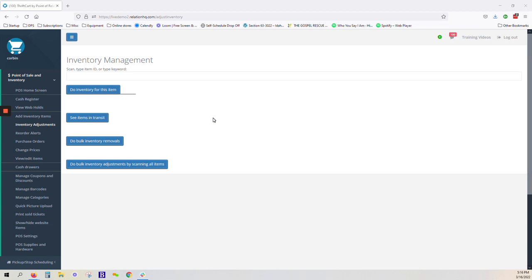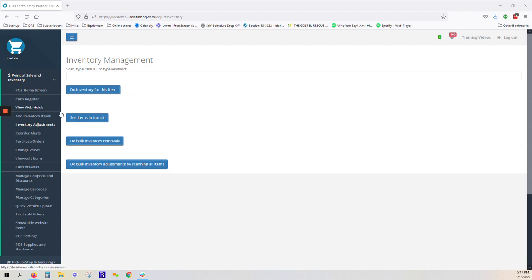In this video, we'll review how to do a bulk inventory adjustment. In other words, removing inventory by bulk from your store's inventory counts. This can work well when inventory has reached the end of a color rotation schedule and you are ready to scrap it, sell it by the pound, or donate it.